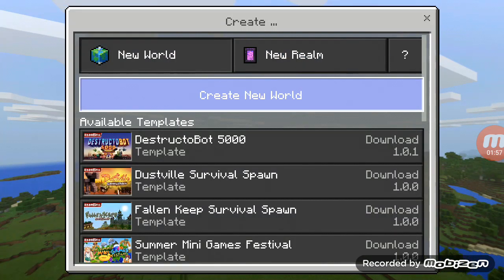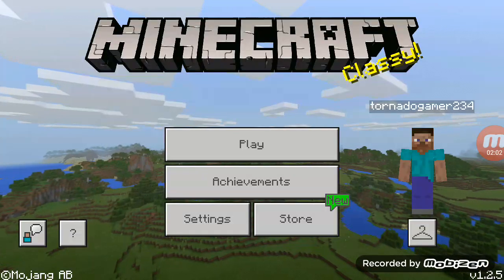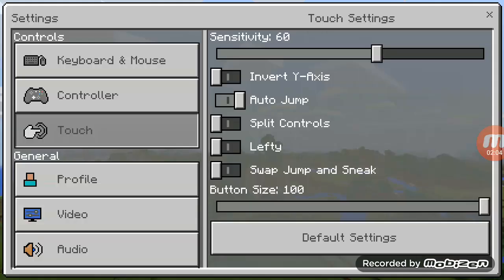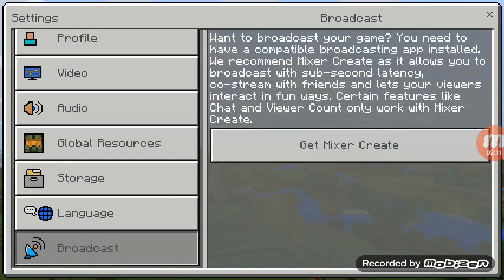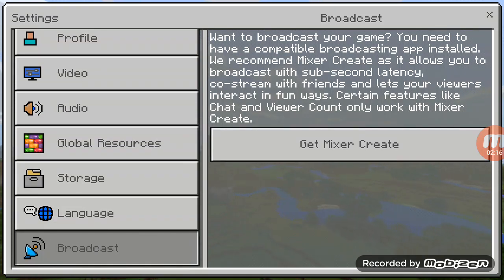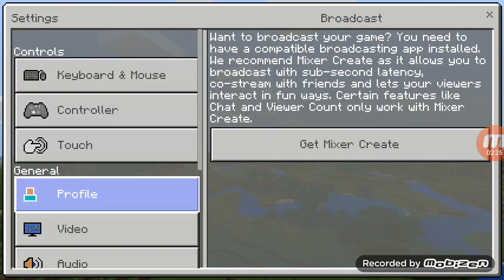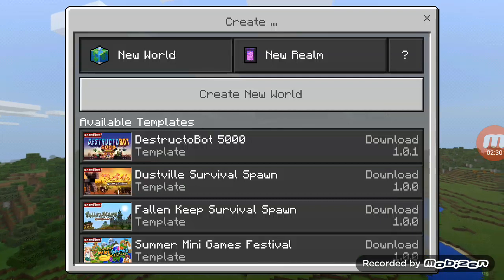But I don't think there's... Oh yeah. Also, I think one day they added the broadcast thing right here, which I don't know what it does. But if this video gets two likes, I'm gonna see how this stream thing works. I don't know how that works, cause I don't know how to use that. Anyways, I'm just gonna create work.